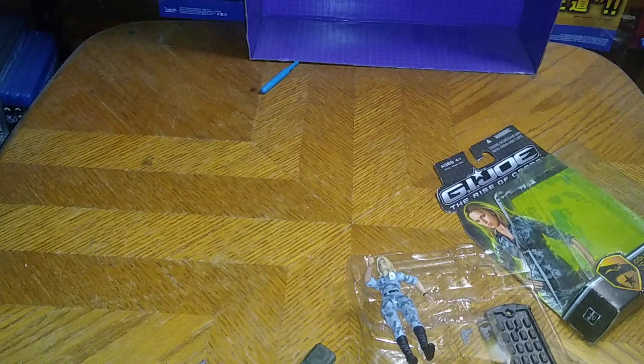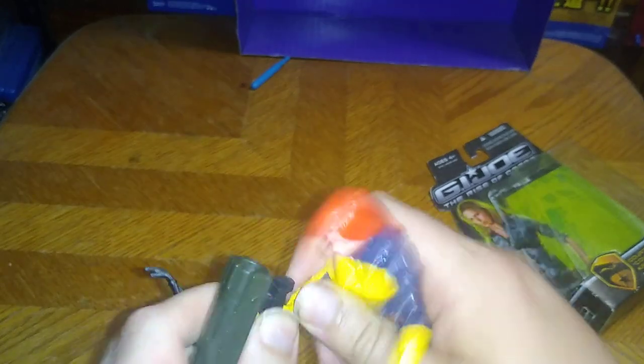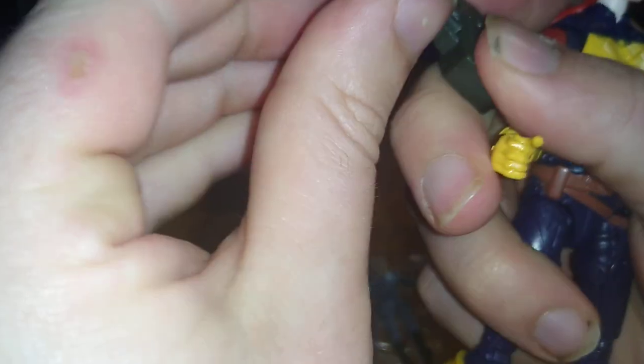I went and got the G.I. Joe Snake Eyes movie Scarlet. I think she can probably hold this cannon with some... If I can get her to hold it, then we'll see what it looks like with her holding it. She's a bigger figure. More of the grip for it. Let's remove her crossbow. Oh, come on. Work with me here.